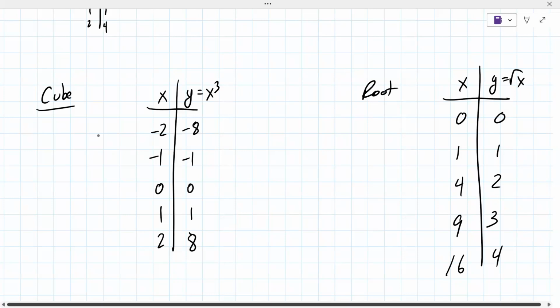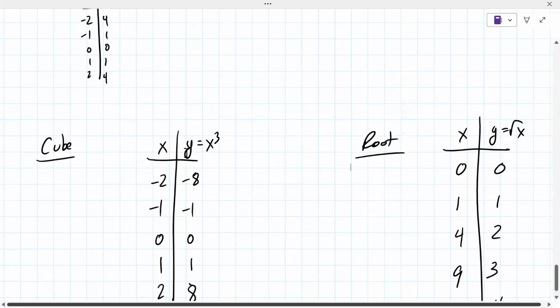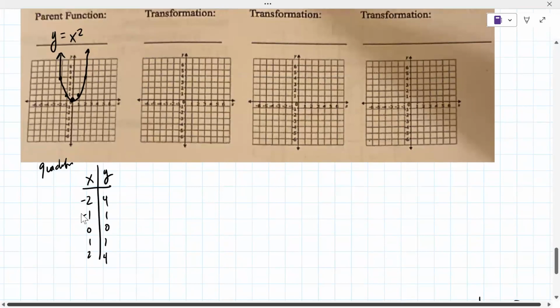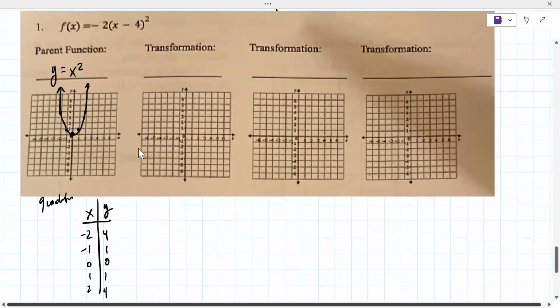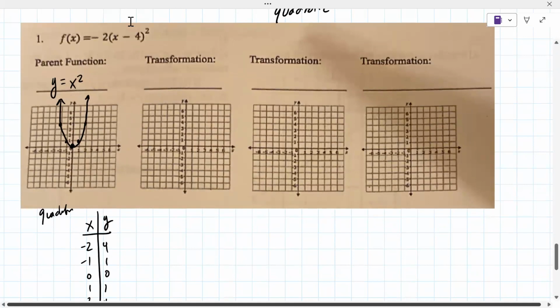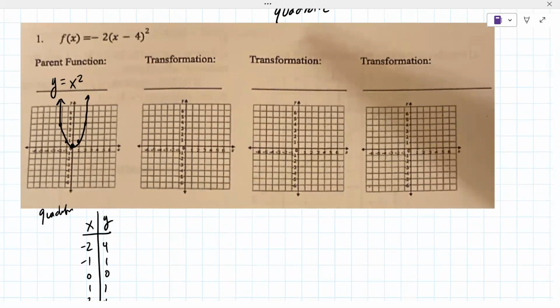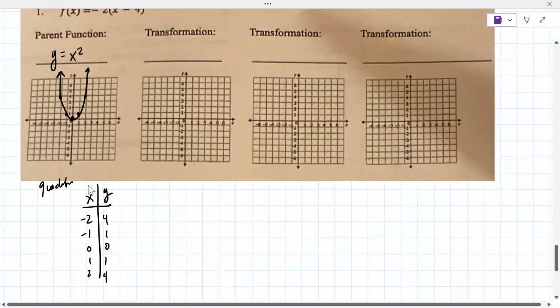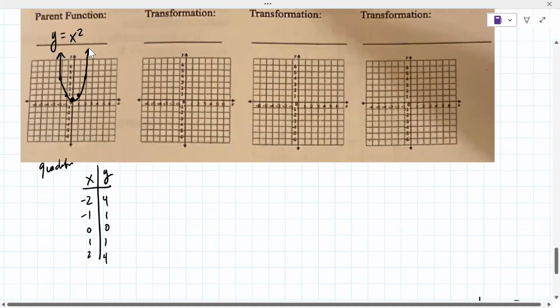It's kind of funny, everything is coming back to me at once. I guess just back to that first one, that would be 0, 0, 1, 1, minus 1, positive 1, 2, 4, minus 2, positive 4. I'll just straight up put those numbers in. Yeah, you want to graph the parent function always just to remind yourself what it is.